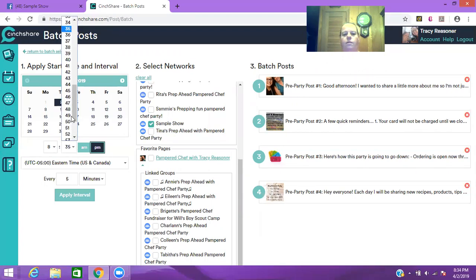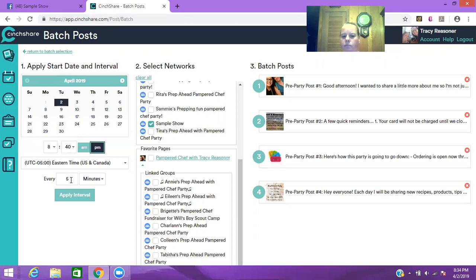This one I'm going to give us a little bit more time, 8:40 p.m. You can change the time zone that you want it to post in. And then down here, you can select how often you want your posts to post. With the pre-party posts, I usually do those every 2 hours. And on that first day, I usually start them around 3:30 in the afternoon. But for sake of the training, I'm going to start it at 8:40 so we can then pop over onto the Facebook group and you can see where the posts will pop up.